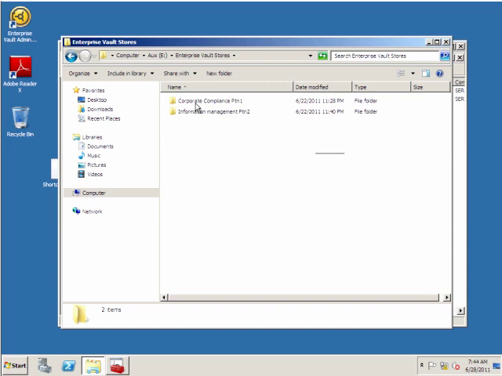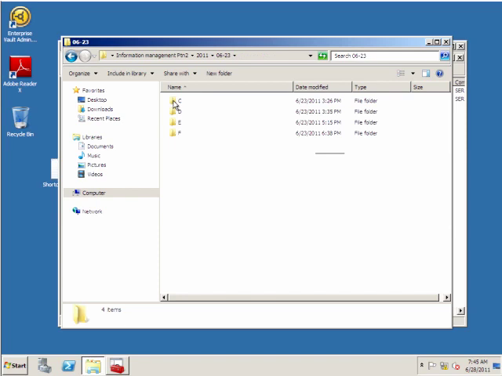We set up the Corporate Compliance Vault store to be for journaling, so we'll look at that in a later demonstration. So if I open up the Information Management folder, you can see we've now started our file hierarchy for the items that we're archiving. At the highest level within the Vault store folder is going to be a folder that represents the year. So in this case here, we've got 2011. So if I open that up, the next level is going to be a month and day folder. So I can go ahead and open up that folder.